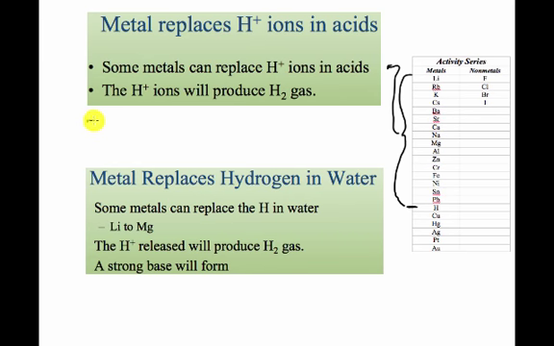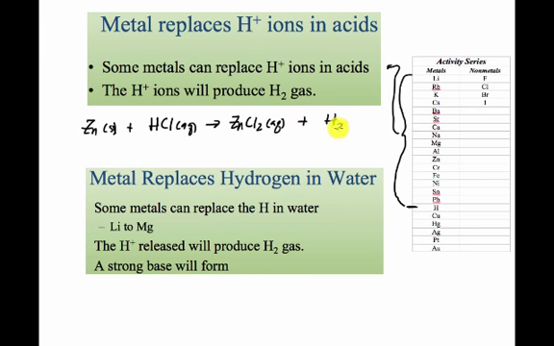Okay, so if I had a reaction like zinc solid reacting with HCl aqueous, zinc is going to attempt to replace the cation, right? Metals replace cations. That's why it's a better rule than metals replace metals. But anyway, zinc replaces the hydrogen. Can it do that? Well, zinc is above it, so therefore it can. So therefore we get zinc chloride, which is aqueous, and we end up with hydrogen.